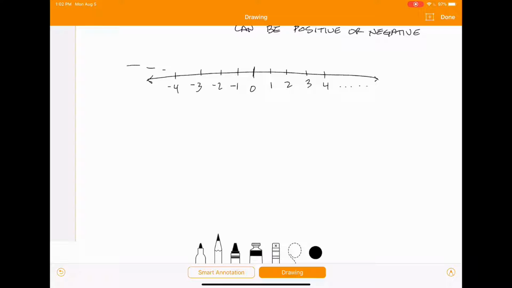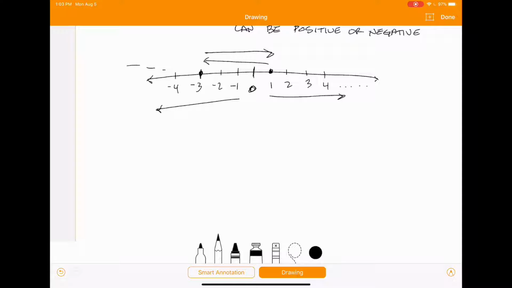So a lot of times you'll be asked to plot numbers on a number line. And so you just remember 0's in the middle, and then it goes out 1, 2, 3, 4 that direction, and then negative 1, 2, 3, 4 that direction. And when you plot them, you'll be able to see what numbers are greater than other ones. So if you had, let's say, 1 and negative 3, since negative 3 is to the left of 1, then it is less than 1. And then 1 is greater than negative 3 because 1 is to the right of negative 3.